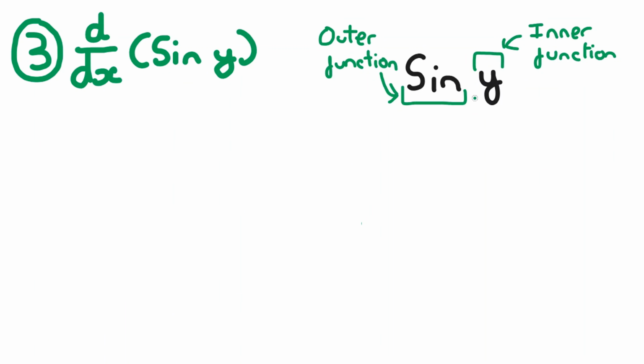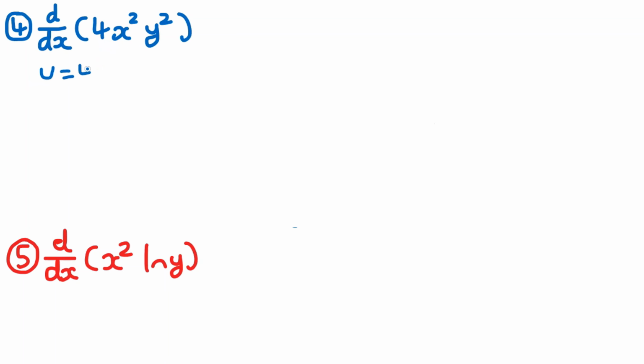So here are some more examples that are slightly more complicated. For this one, we have to differentiate 4x squared y squared. We need to use the product rule because we have two functions multiplied together, this x squared and this y squared here. So if we say that u is this 4x squared, and we put the 4 with it as well, then du over dx is equal to, so this 4 coefficient just comes down, and this is multiplied by x squared differentiated, which is going to be 2x, and then 4 times 2 is 8, so du over dx is going to be 8x.